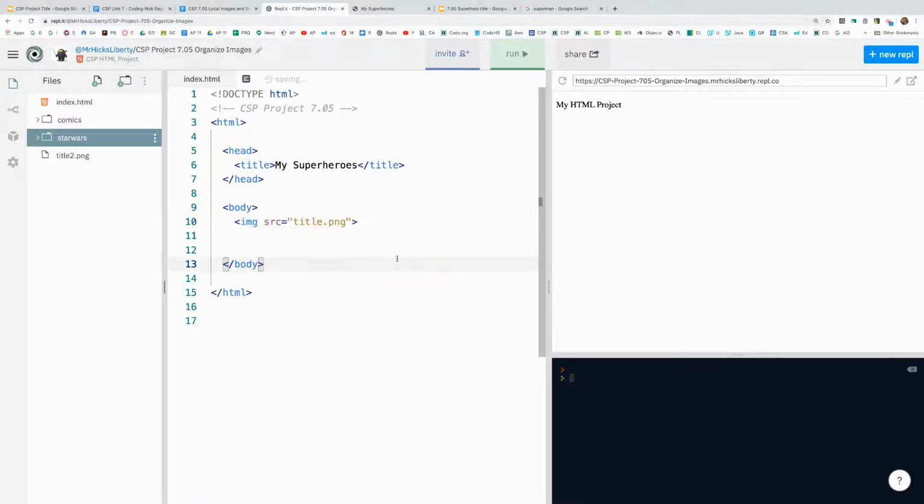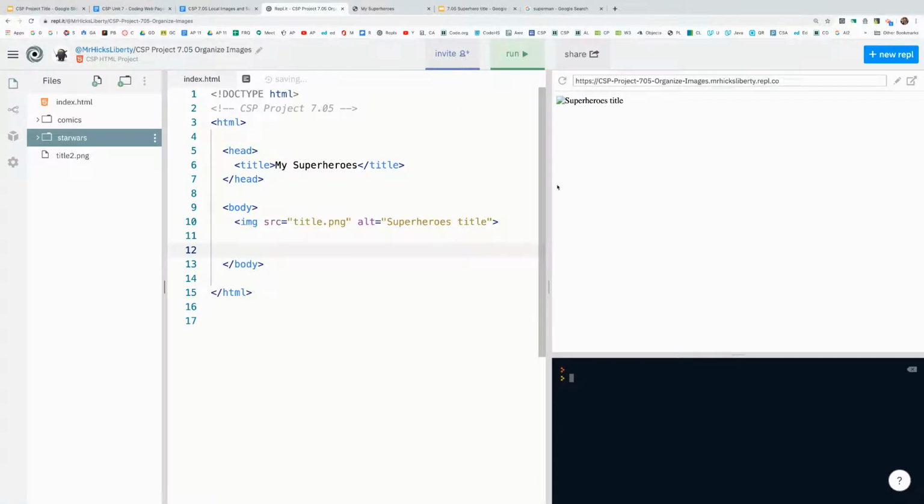Okay. And the alternate text. Superheroes title, maybe. Okay, so let's run this and see what happens.